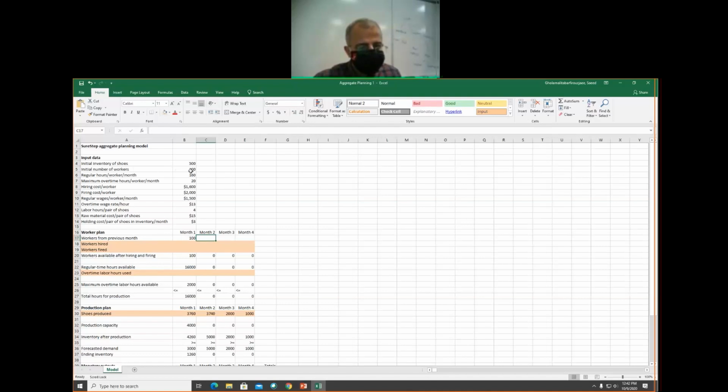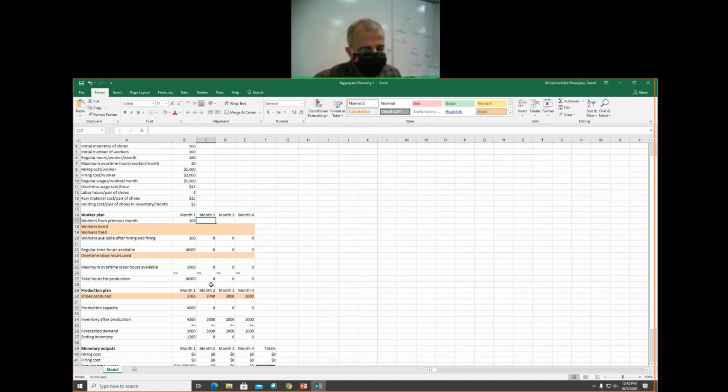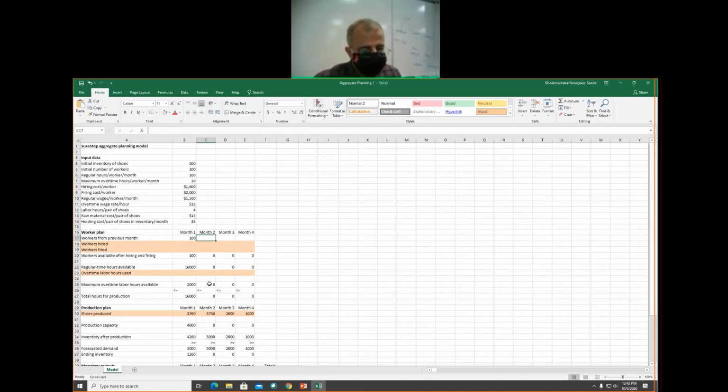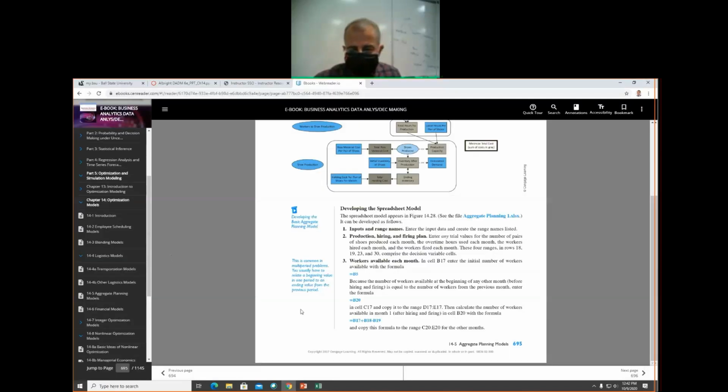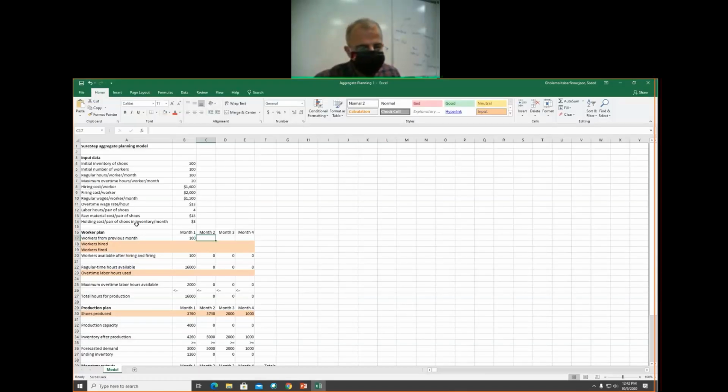Initial number of workers 100, and for month 2, workers available. In cell C17, copy it to D17, E17.